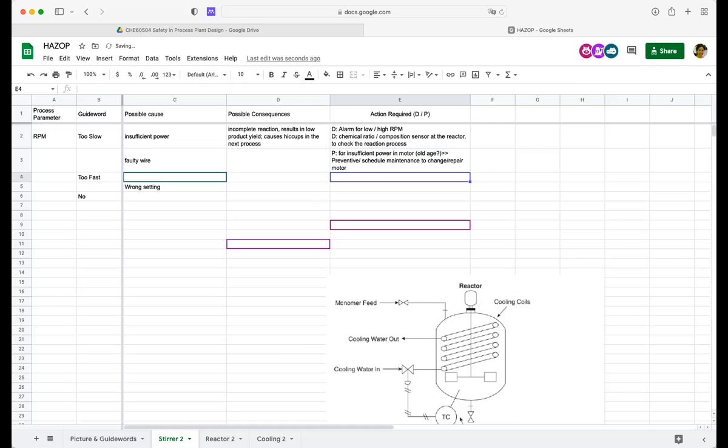So that's one. Preventive maintenance is a very good way to look at all this.